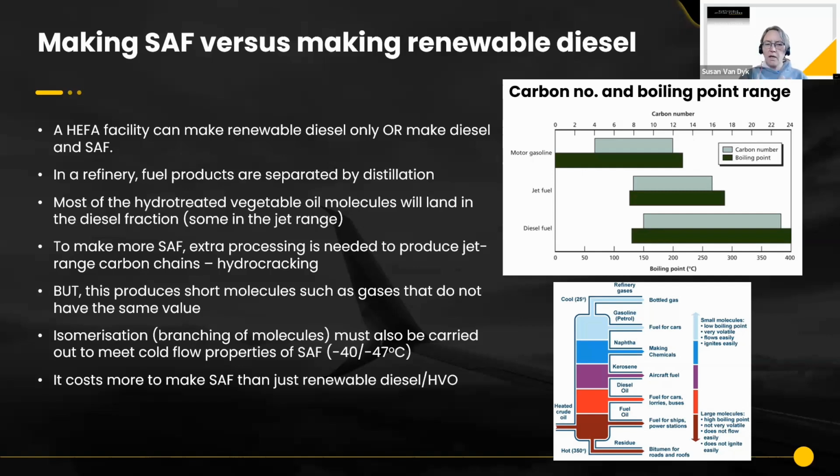So that is quite a complicated issue, and is one of the biggest challenges when we want to make more SAF from these products. If we look at, say, 3-4 years ago, globally they were producing about 7 billion liters of renewable diesel through the HEFA pathway, but there was not more than 100 million liters of SAF being produced. And this is the reason why, because it's more expensive to produce the SAF, and you can't get a good price for it. Part of it is a policy issue.